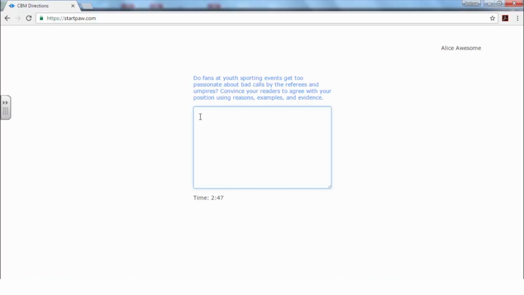So they could begin to type their responses to the prompt, and they will write the entire time. I encourage students to not stop writing until the very end of the time. I tell them it is okay if it cuts them off in the middle of a word. That is fine. That is what the time is there for. They're meant to write as much as they can about the topic. And they will continue through this through the entire 3-minute testing window.